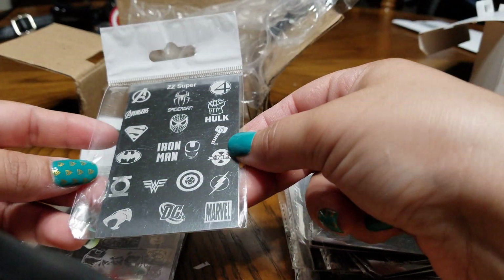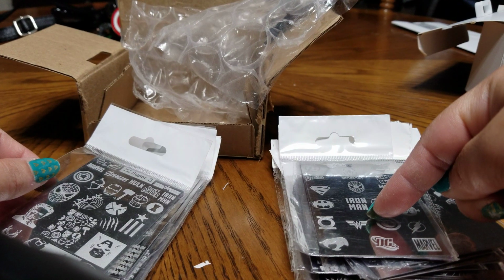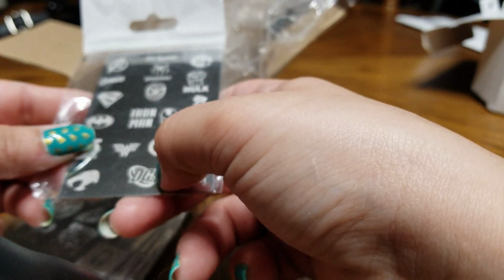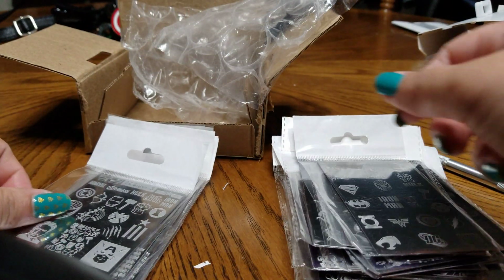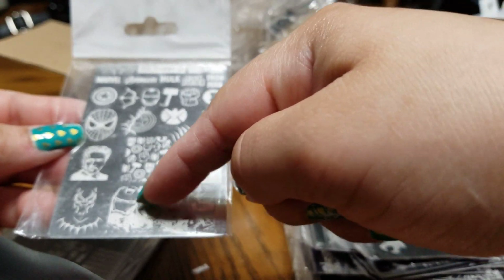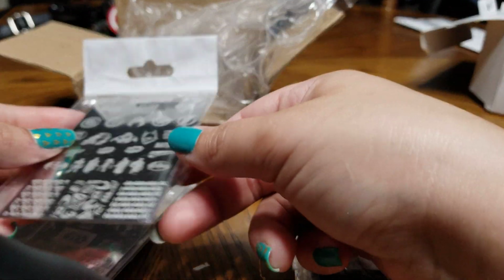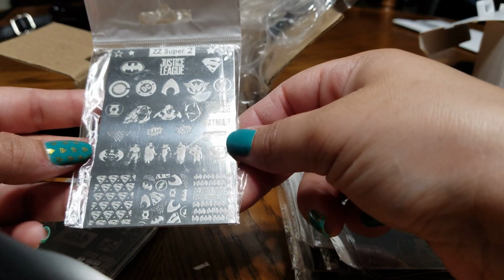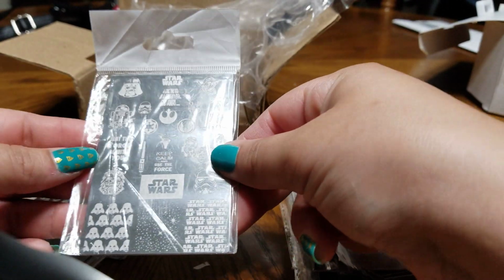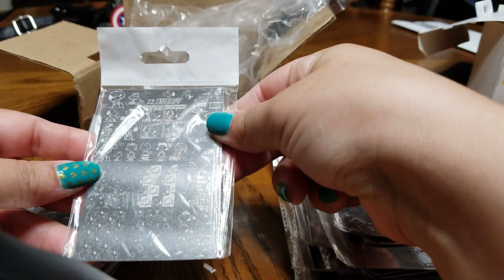Another Avengers, Marvel. It has Wonder Woman and Batman. And let's see here. Oh yeah, there you go. I was like, wait, DC and Marvel together. This is another one. These images are really awesome. There's a lot of negative space and fillers. I'm hoping they will transfer beautifully. Again, I've never tried these, so we'll see. Another, this is DC. Star Wars. I love Star Wars. And this adorable Snoopy.